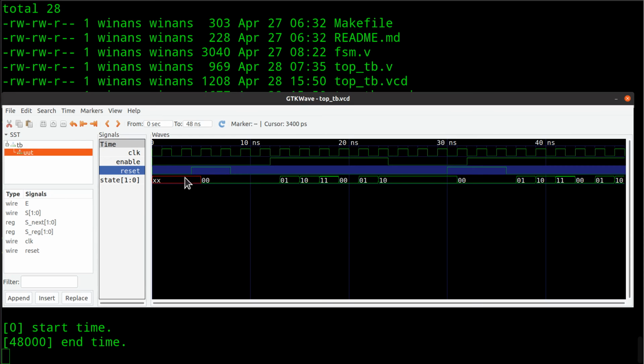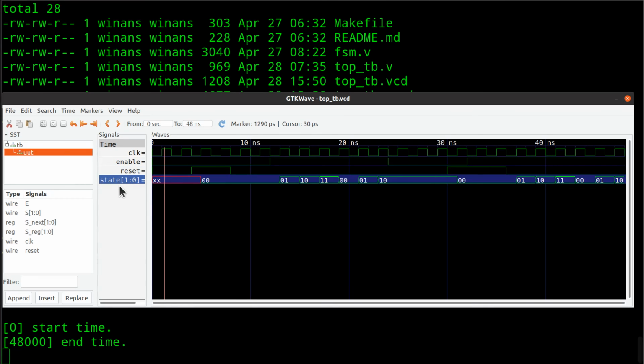So we wait a couple of ticks at the beginning of our simulation, then we assert reset. It is not until we have our leading edge triggered flip-flop that updates the current state with a known value. Before, over here, we did not have the counter enabled, and our combinational always block assigned S next to double X. And when it came online, I'm sure that S was double X as well.